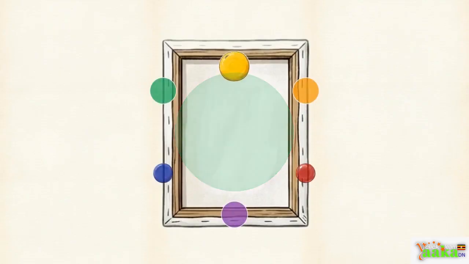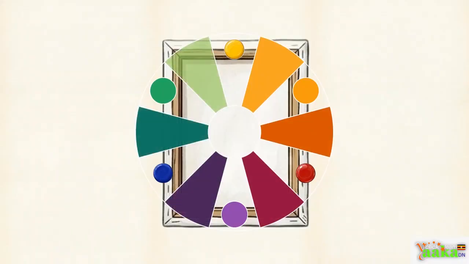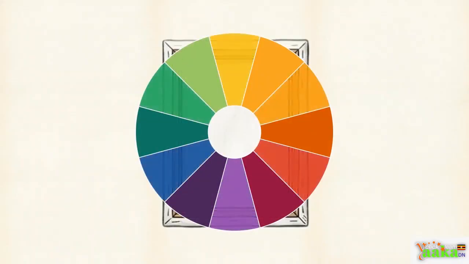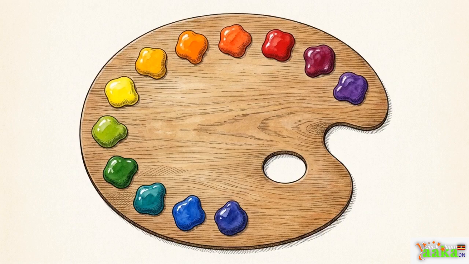As the wheel expands to 12 slices, we mix each primary with its immediate secondary neighbor. This fills the gaps with tertiary hues, like the exact yellow-green needed to paint young matuke leaves. By relying on the drop method and using this 12-part wheel as your map, you can consistently mix precise hues without exhausting your supplies or accidentally creating dark brown mud.